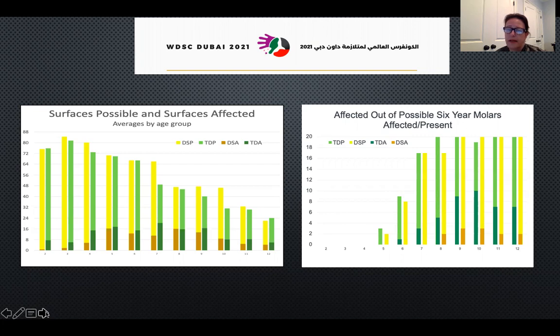On the right-hand side of your screen, we see that out of 6-year molars, so this is an adult molar, and just to remind you again, the DMFS that we were recording was in the primary dentition. So the left-hand graph is with respect to the primary dentition. The right-hand graph is with respect to the 6-year molars. It's an adult molar that comes in at around age 6 years. And what we were looking for was to see if there was any difference in that. This 6-year molar information is not collected in DMFS, and it was just another way for us to evaluate what the disease experience was. And as you see, the green group, the typically developed controls, experienced disease at a much higher rate than the Down syndrome group did.